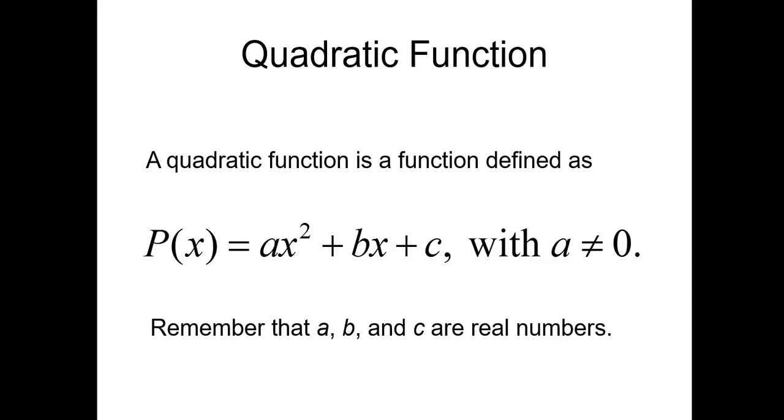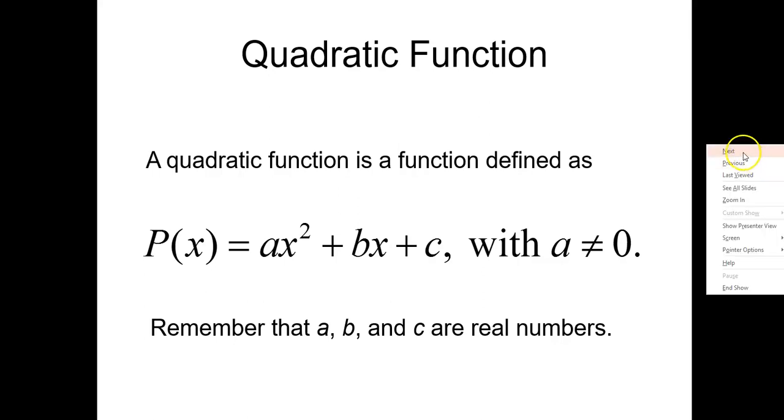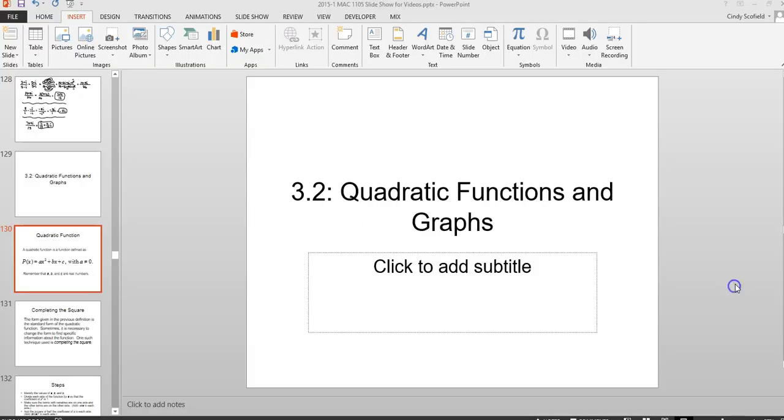The x term and the constant term can be there or not be there, but the x squared term is necessary for it to be a quadratic function. If you take out the x squared term, then you've got bx plus c, which is a linear function. So that's the difference there. You have an x squared, an x, and a constant, and that would be at most what you would have in this function. So how could it look?